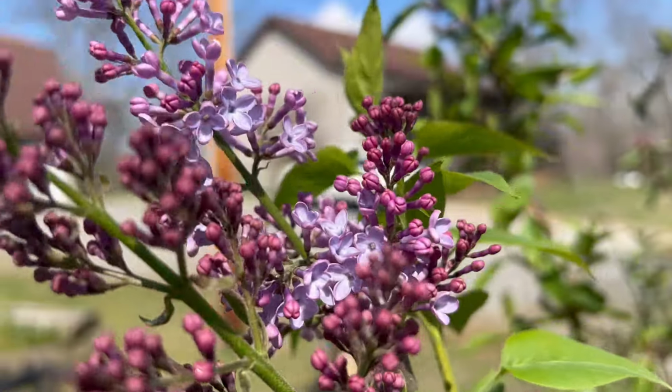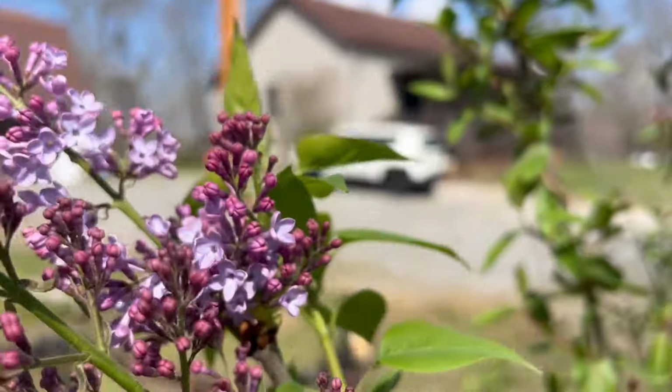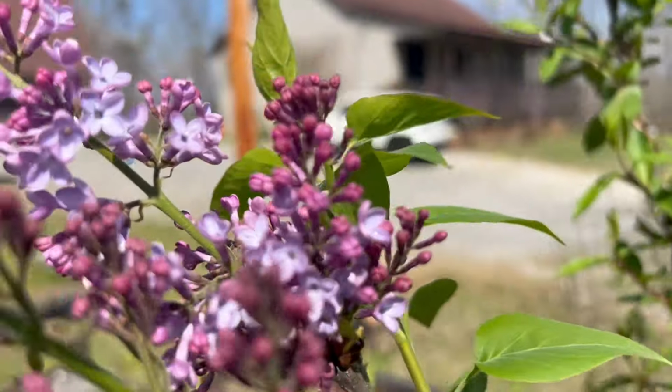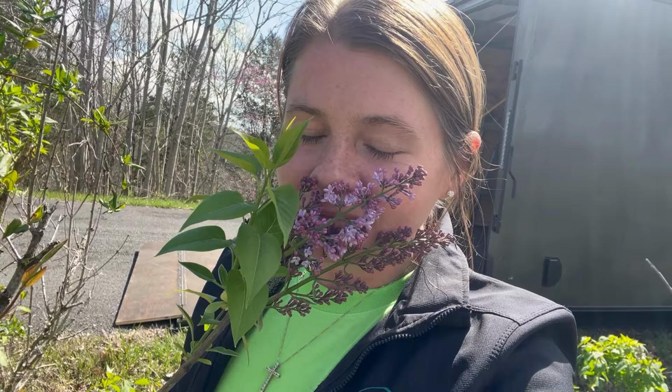And guys, I wish this was smell-a-cam, because you would not believe how good this smells. Oh man. It smells so good.